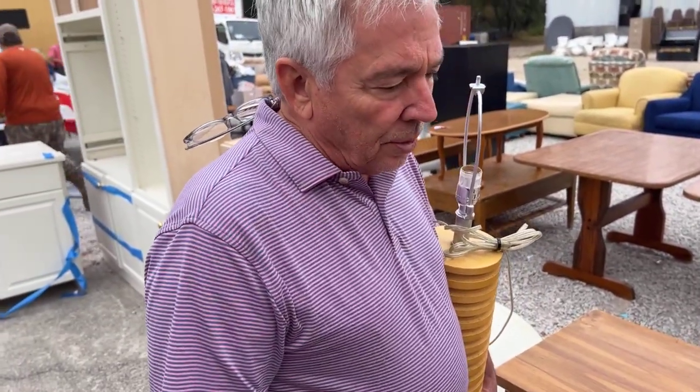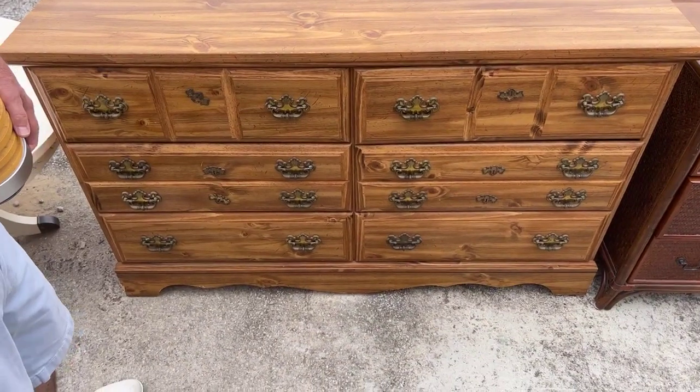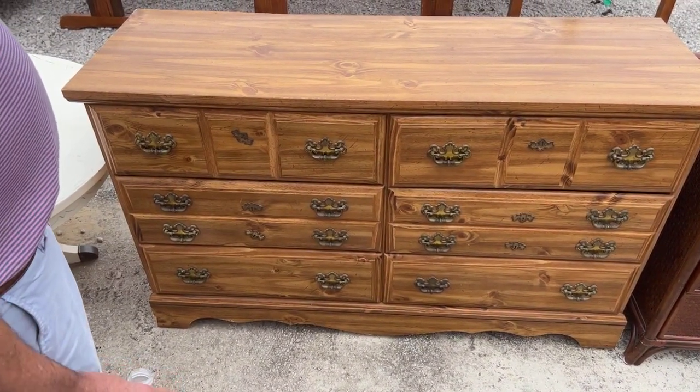One of the first things I would do on this piece, though, I'd take all the hardware off. So, Jean, tell them, if they take all the hardware off, what's the best thing to fill it with? You can either use Mondo or you could use a wood filler. There's a wood filler called Plastic Wood, I believe it is, and it does great. It sands easy, smooth, and it'll fill those holes right up.